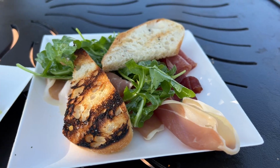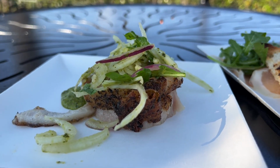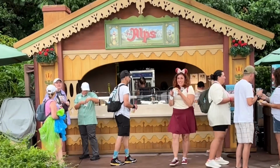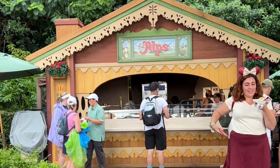This annual Epcot festival is a food and wine lover's paradise, and it allows guests to try different food and beverages at different marketplaces found all around not only World Showcase, but also World Discovery, World Celebration, and World Nature. The menus are available, and this year there are 35 marketplaces you can choose from. Actually, there's over 35 this year. So lots of different choices of food booths to experience.